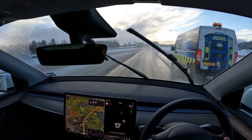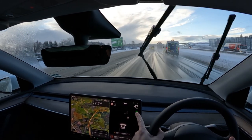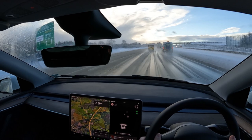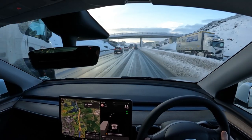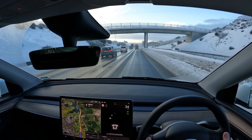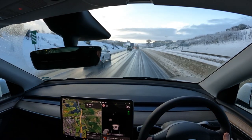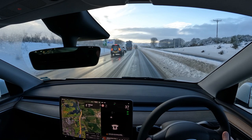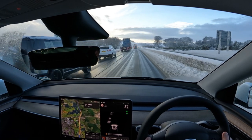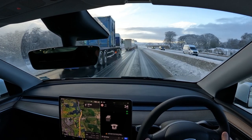Okay, I can't really tell. Okay, the white line's there. I can just about see that. It keeps popping back up with auto steer. No, we're not going with auto steer. So I'm doing 35 miles an hour and it feels okay. I mean, again, it's slushy, but it's not dramatically awful. You know, I've not felt the car step at all out of line.